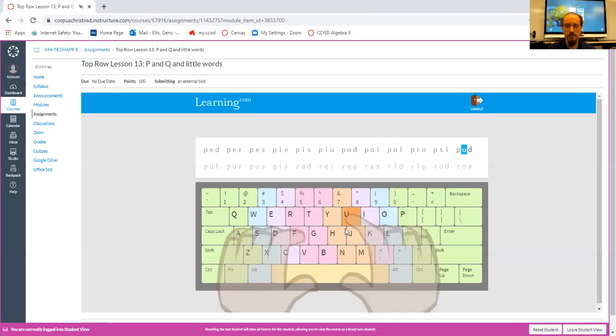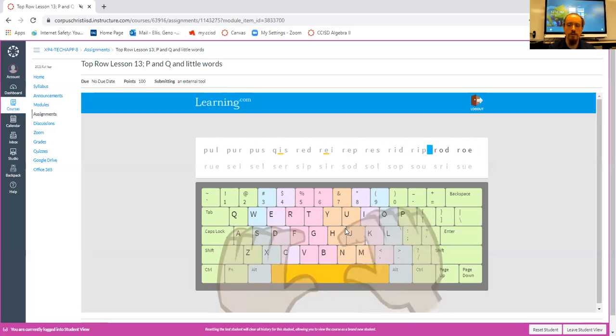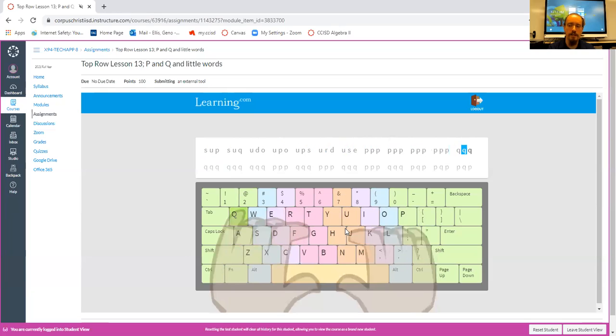If you play Scrabble with your family and you use one of these words and they question it, you'd be like, nah, I saw it on Ellis's typing lesson. Count it. Yeah, back to nonsense letters.